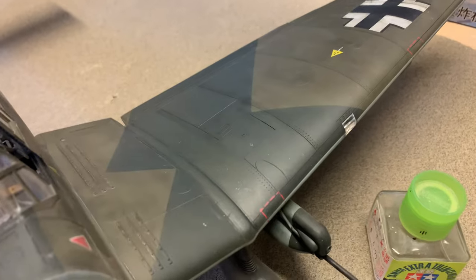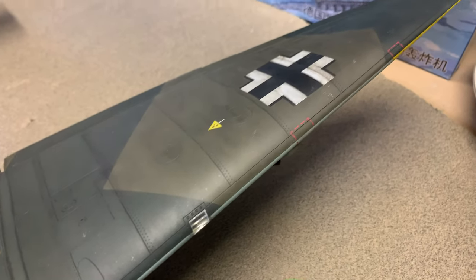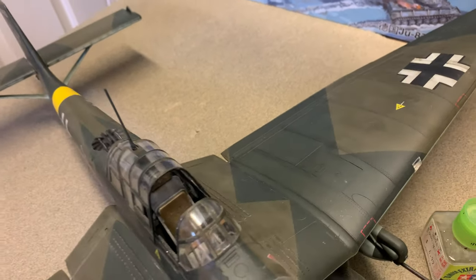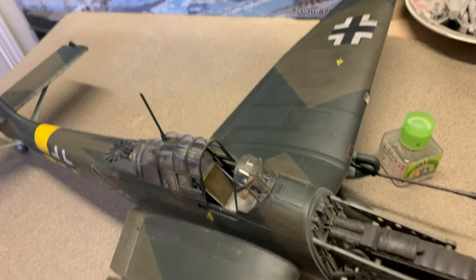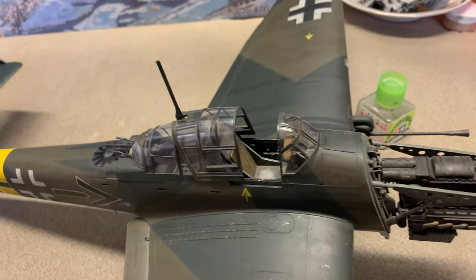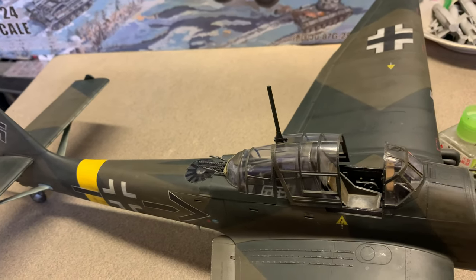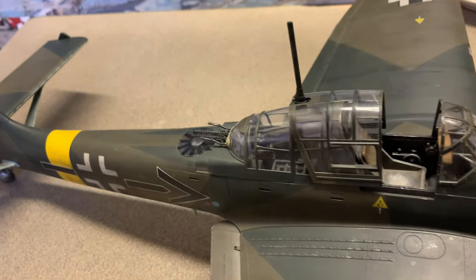There's the other wing. These big decals were a bit of a pain in the butt. I messed up the ones on the bottom and I ended up painting them myself, and they look friggin' amazing. So you will see that soon enough. I am missing the antenna wire. I'm just afraid when I transport it, it's gonna get broken. So that's why I haven't added it.